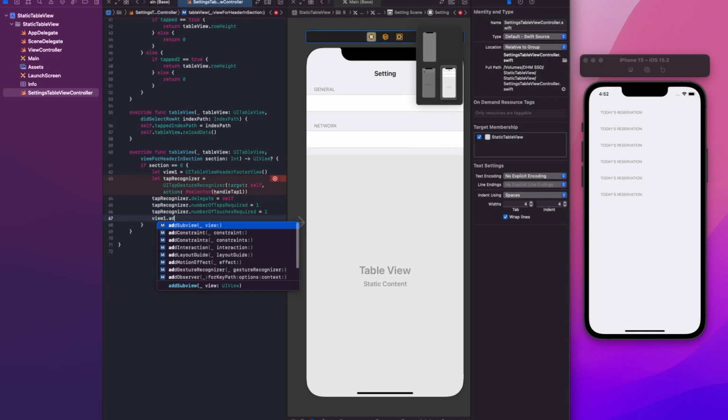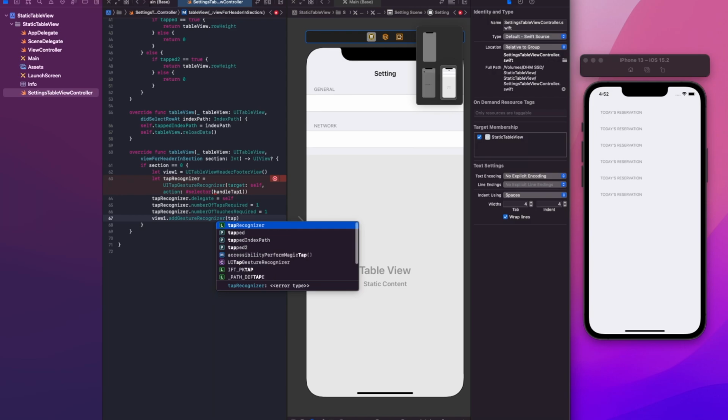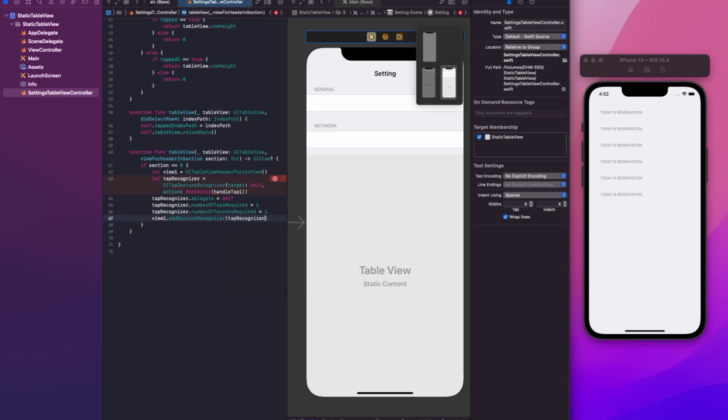So add gesture recognizer equal to tab recognizer, and then return the view. So we'll do the same with the other section.